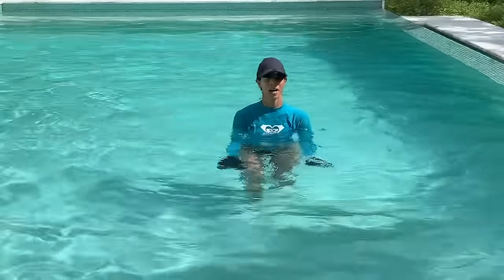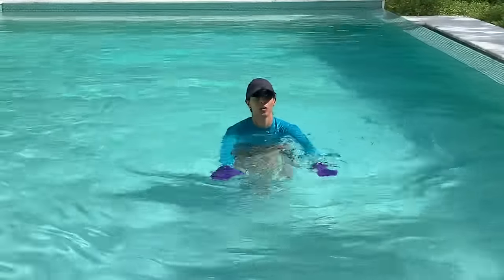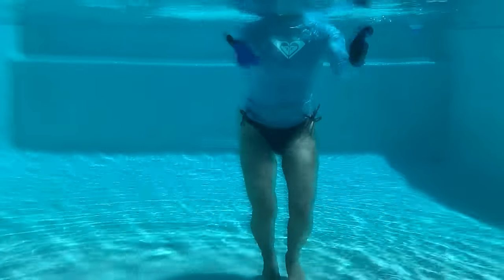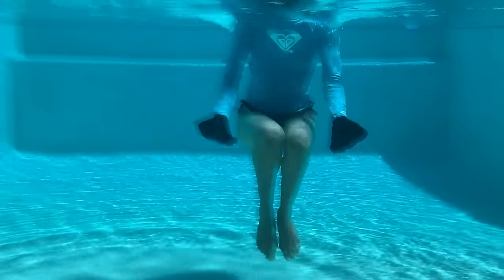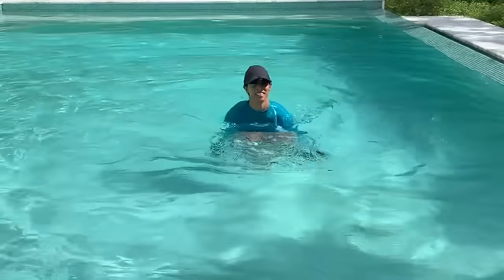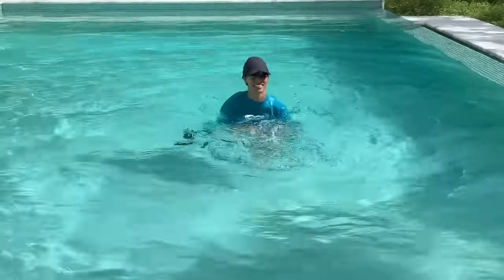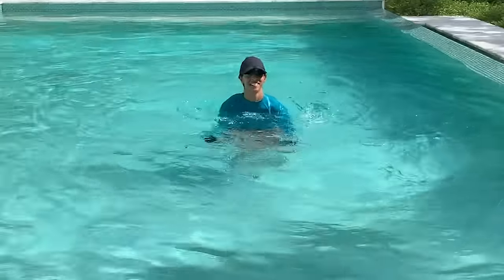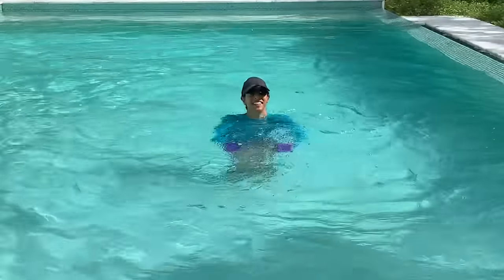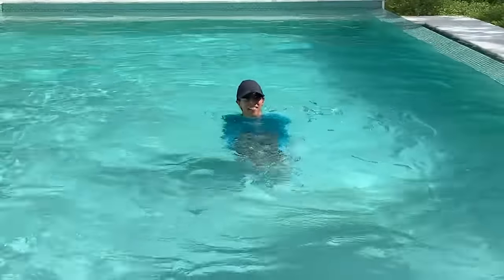Now, as we sweep the arms backwards, you want to kick the legs forward, up in the air, and back to the floor. Kick forward, and down, and kick. Both legs, forward. Tuck, shoot the legs forward, and down. And shoot them forward, and down. Let's go, 5 more. 4. 3, 2, 1, and relax.